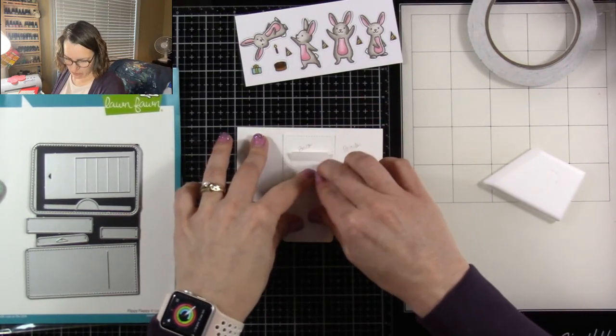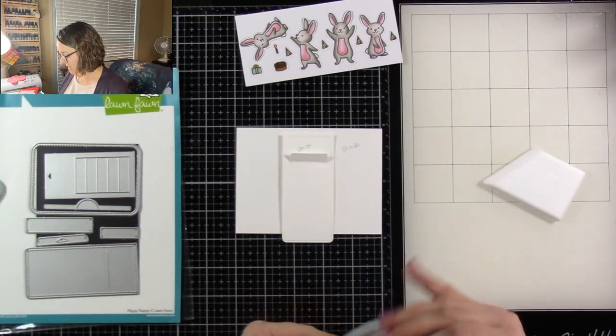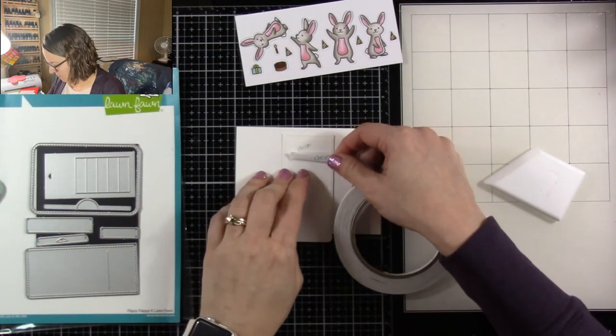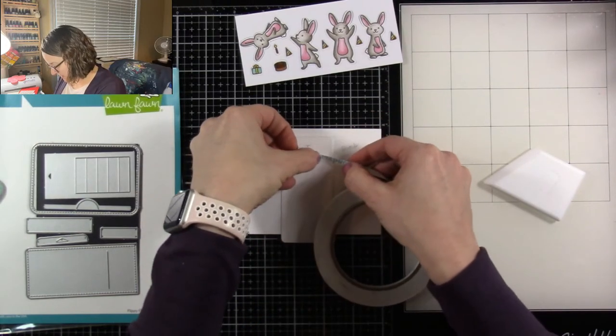Yeah, I hate it when I don't use my supplies too, which is why I've been trying to go through and grab out things that I haven't used in a while, or play with stuff that maybe hasn't seen the light of day yet.